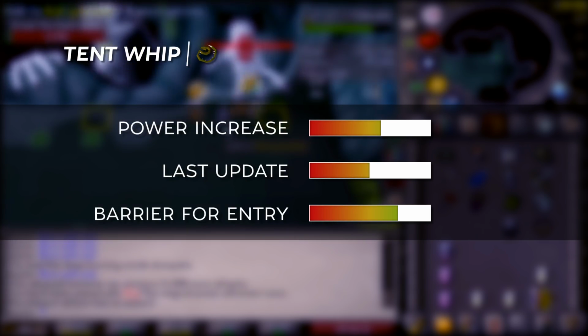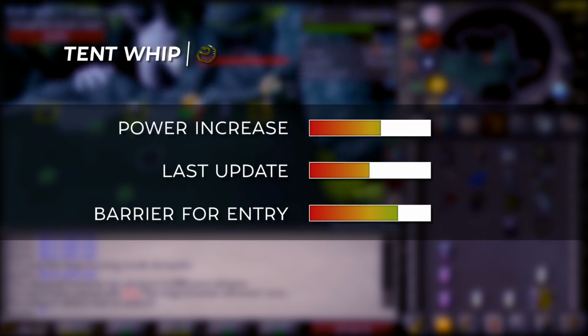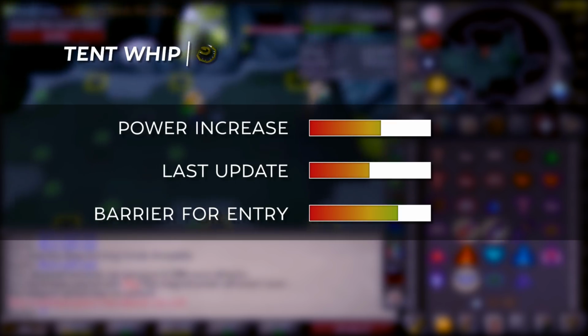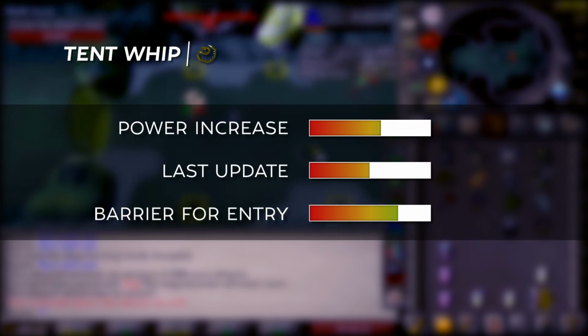It's not locked behind a difficult boss, but it's locked behind a few steps that are fairly time-consuming and not efficient. So based on those questions, I would consider the Tentacle Whip a good piece of power creep and introduce healthy things into the game.